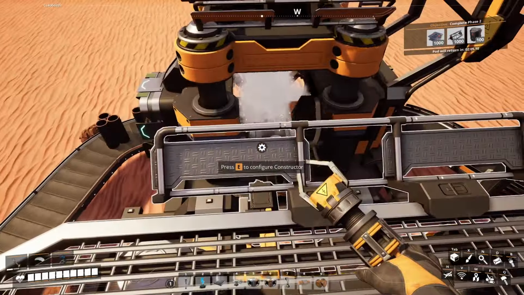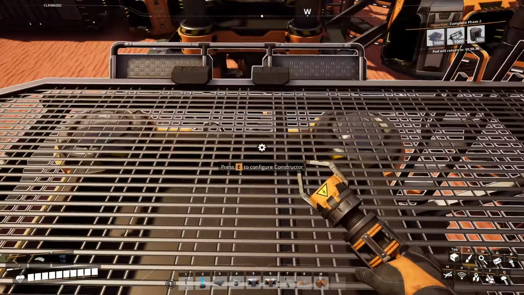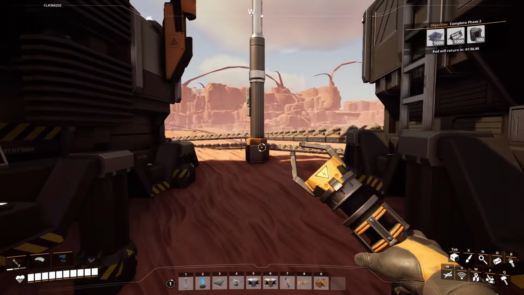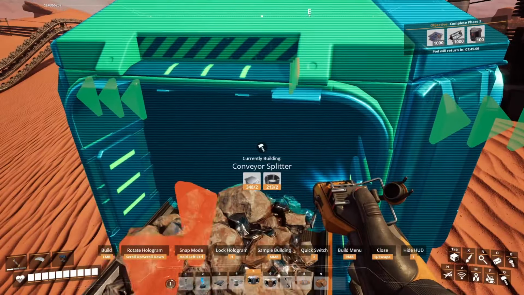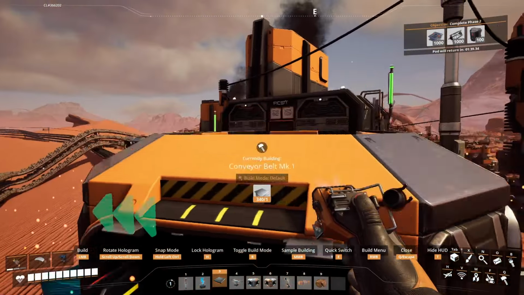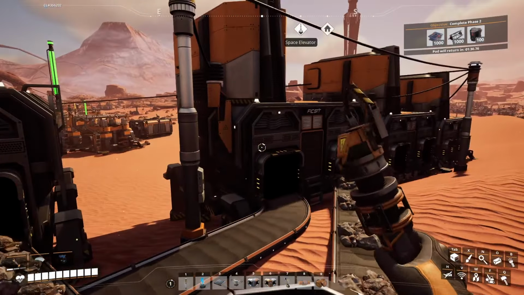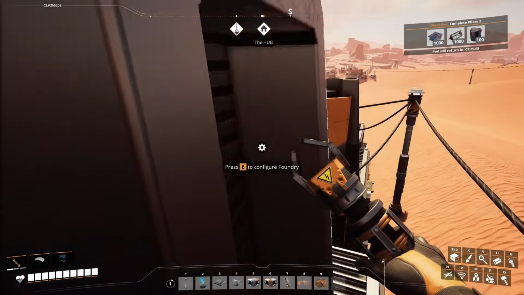30, 60, 180. Huh. It would be 240 to do another of these, which I could get 240, but I would have to go hook up this one, which I could do. Splitter. Splitter. Cool. This foundry should be good to go.